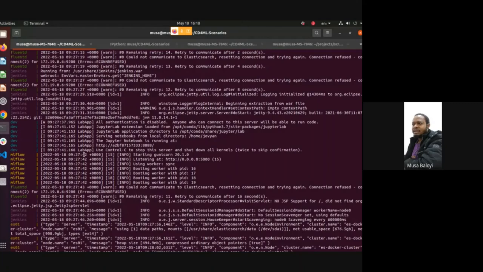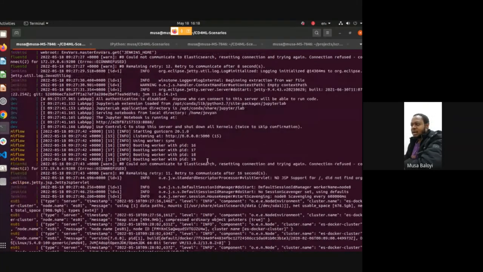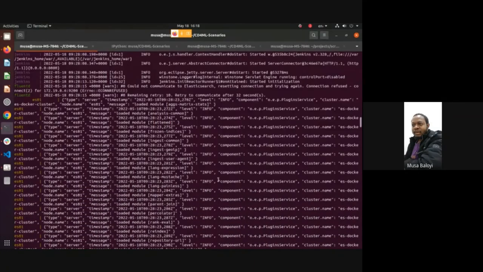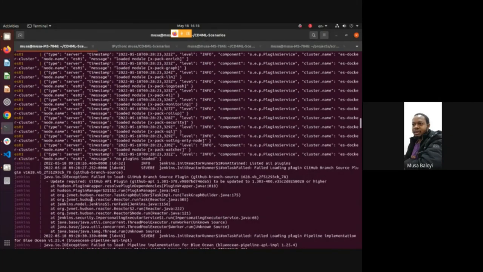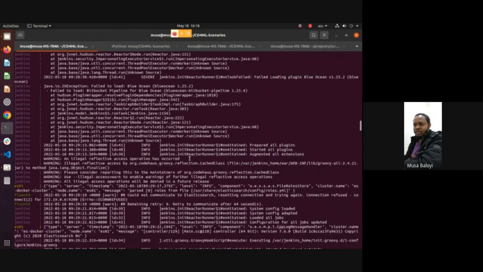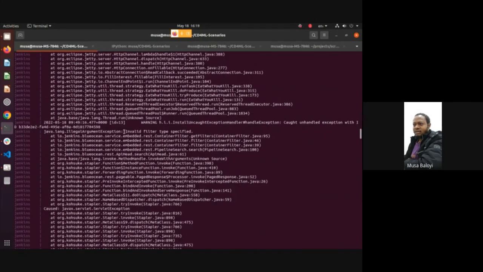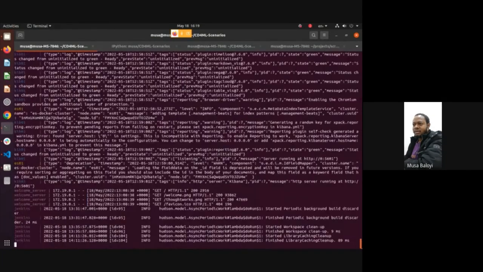And of course Jenkins as well. But for the most part, you see all of these different parts of the system are in good condition. They're up, they're running, maybe a warning here and there, but everything seems fine. Dev is fine. This is your Jupyter notebook, because we chose the Jupyter notebook format. MLflow is fine. Elasticsearch is fine, you're getting some information out of it. Because we're working with Jenkins, some of these are logs. Kibana is fine as well. There's a lot happening. These are the logs as we're interacting with the system.